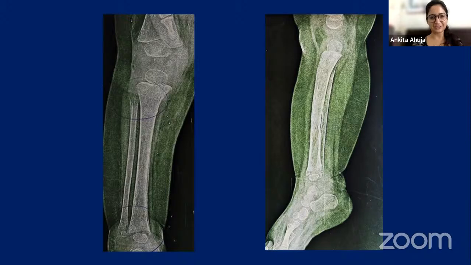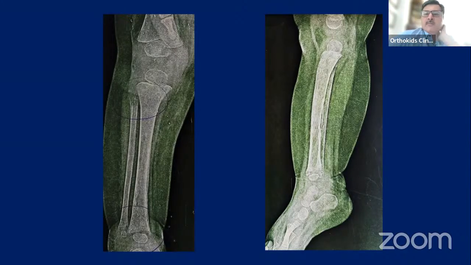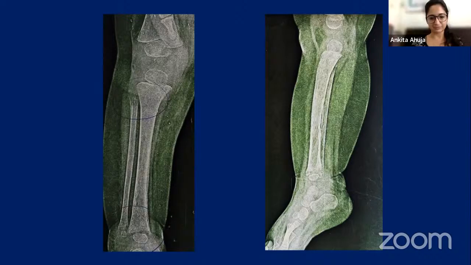In this case, actually, the metaphyses are showing little flaring, like we see with rickets, and something metabolic in addition going on to the kid. And in addition, I can see there's some fibular head osteolytic lesion. Whether that's also a part of that spectrum, or if we can get X-rays of bilateral sides in this case? Yeah, so it was present on both the sides.